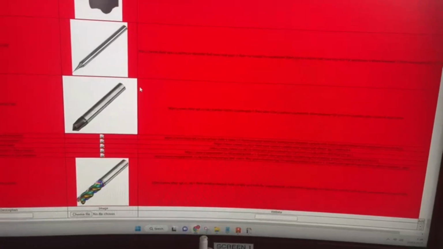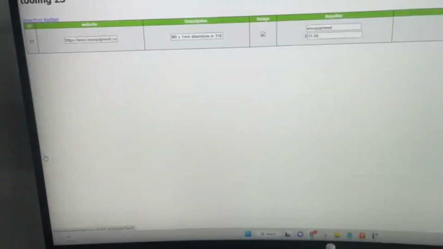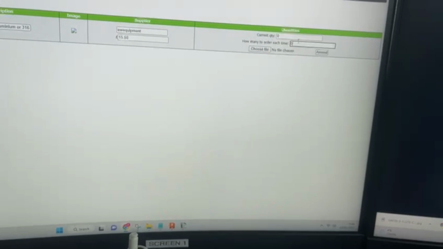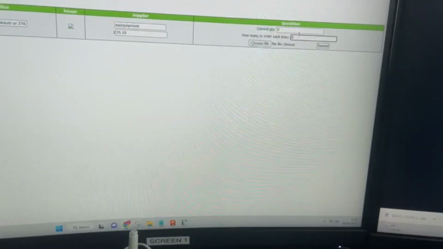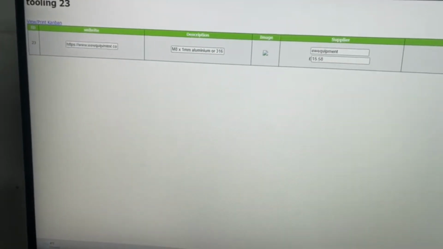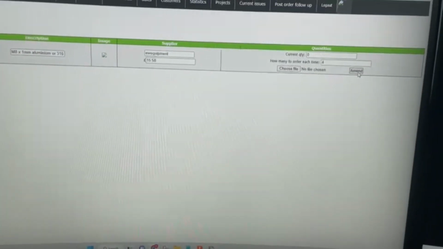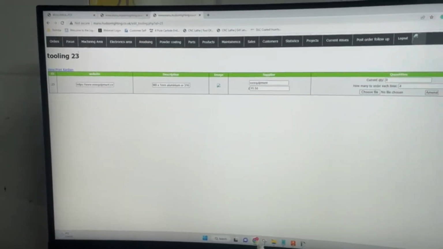Another improvement is that Chris remembers how to add parts. So I've been adding parts to the system to then put them into the Kanban, just like here. I've also been going through editing all the ones that don't have the correct website. So going through, adding in the actual price, the seller or supplier, and finally editing how much to order each time. Yeah, putting the website in, changing the description. I'm finding images to upload and change. But yeah, just going through that slowly one bit at a time.